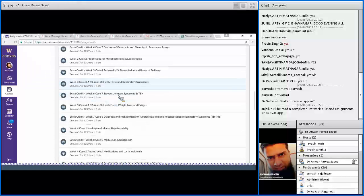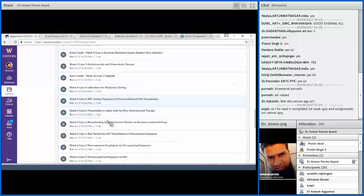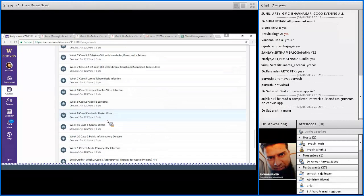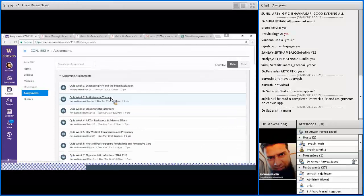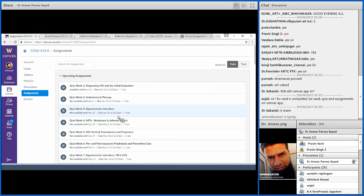Do it week-wise, but even if you miss it, until the last week of the course you can complete it. There are extra credit bonus points - if you score less towards the end, you can make it up by completing extra credit cases. Whatever is in the assignments page, if you complete all, there are better chances you will cross 70 percent, which is the minimum requirement for successful completion. If you want to see quizzes separately, there is a separate quiz button. The assignments button shows all assignments including quizzes and homework assignments. If there are any questions on the canvas, I will be happy to answer.